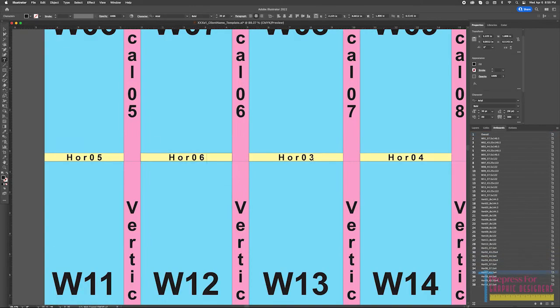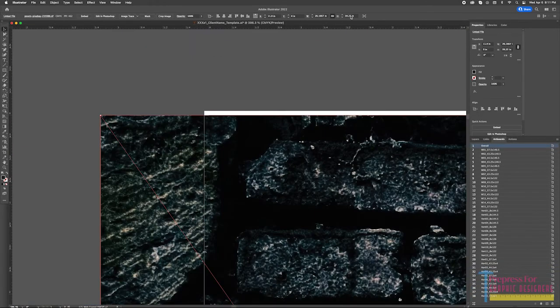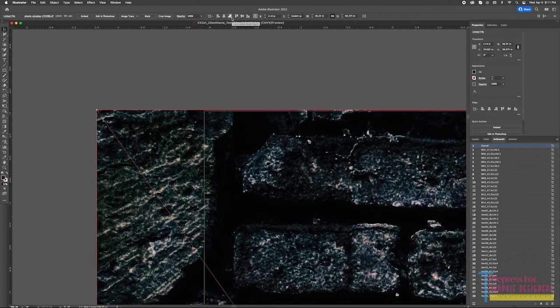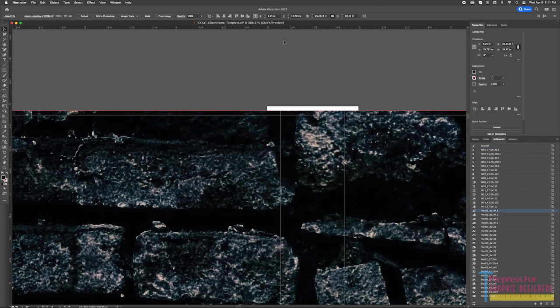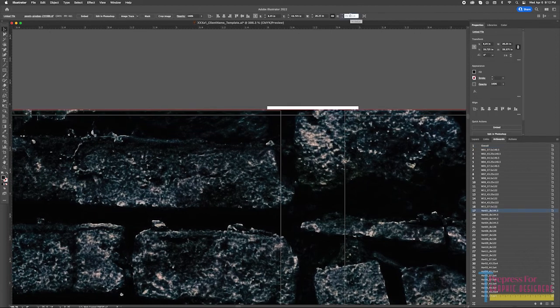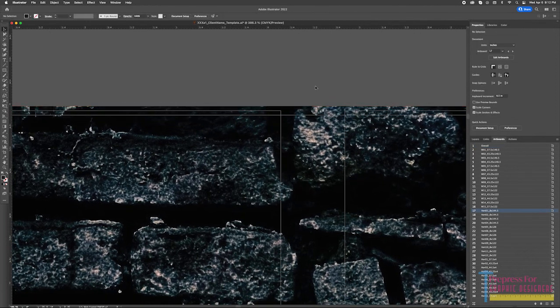And now we're going to turn off the install guides layer, and you can place the design provided by the client. Make sure that it fills up all the bleeds on the horizontal and vertical mullions, as those extend farther than the windows.